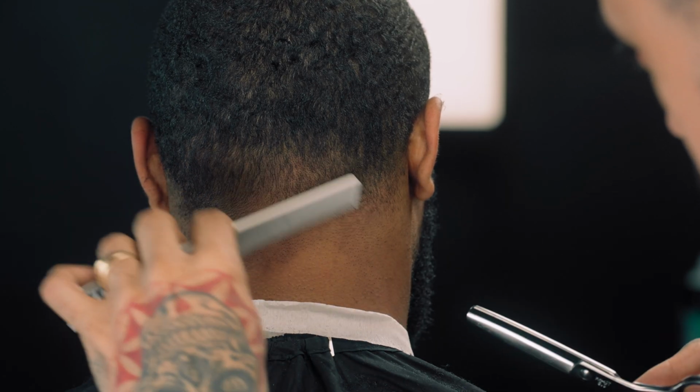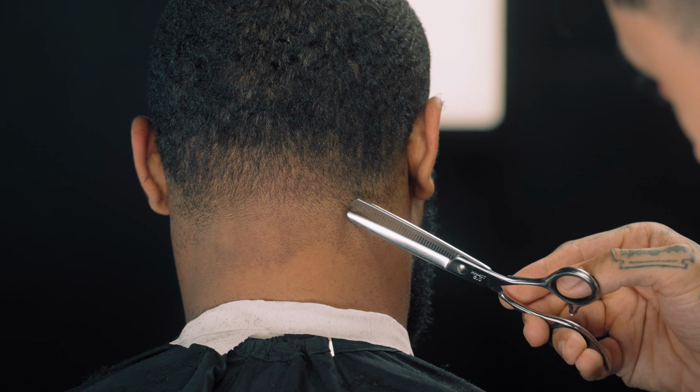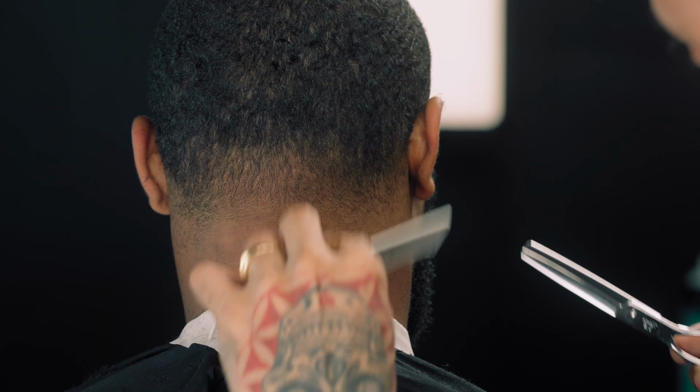Just pick out the dark spots, and one or two little strokes will be good. You don't want to overcut. Just spot check.